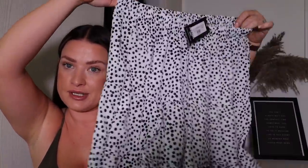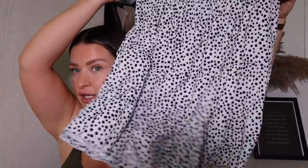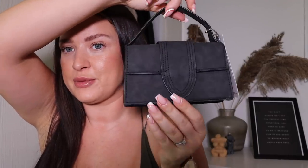I've already worn this one and you guys absolutely loved it on Instagram — I had it in a blue navy print and they now do it in white. How cute is this? Love it. I'm just going to put my own bodysuit on with this. You could wear it with flat shoes, sandals, converse, or heels — even with a blazer. It's a really good universal skirt and a great length, not too short. I got it in a 14. I also got this cute bag — it comes in multiple different shades. I really wanted the orange one but it was sold out, so I got it in black. It's like a sweet, structured style — I love it so much.